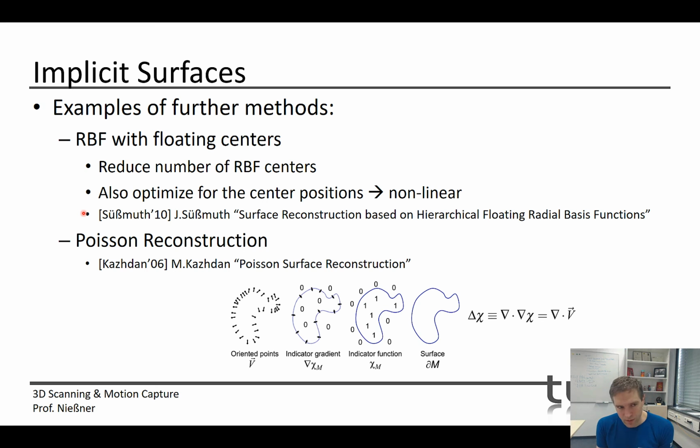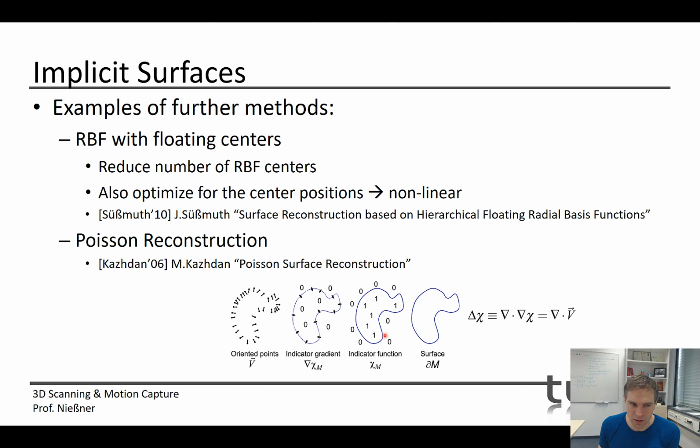There's another way to do implicit surface reconstructions, which is pretty similar to what we have just learned. It's similar to this matrix even, and this is called Poisson surface reconstruction. Here the idea is basically you have an indicator function. It's 1 inside, 0 outside, and there's only a non-zero gradient on the surface. It's a kind of a different thing. So basically the surface is defined by the gradient of the manifold here.